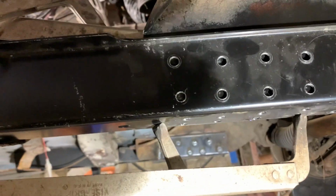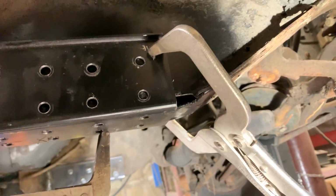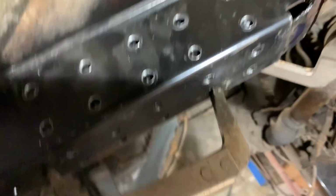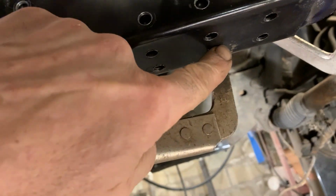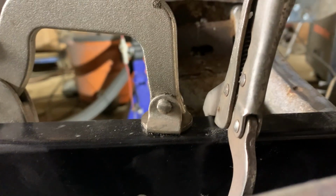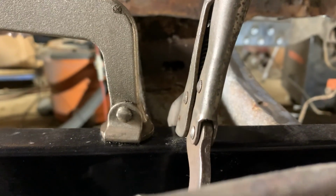So the frame rail is in place. As you can see, got a clamp holding it tight against the sides. I got a clamp holding it in the front, tight against the bottom. There's a clamp in the back of it to hold the back straight. And there's clamps holding it onto the transmission cross member. So I've got, let's see, 1, 2, 3, 4, 5 clamps holding this one little piece of metal in to make sure it's exactly where it's supposed to be.